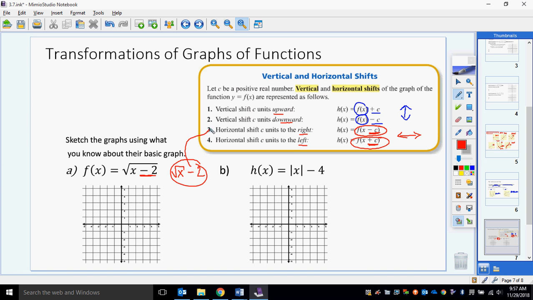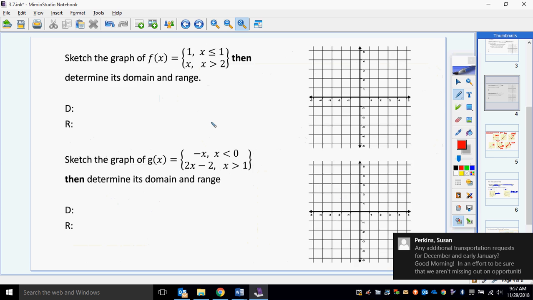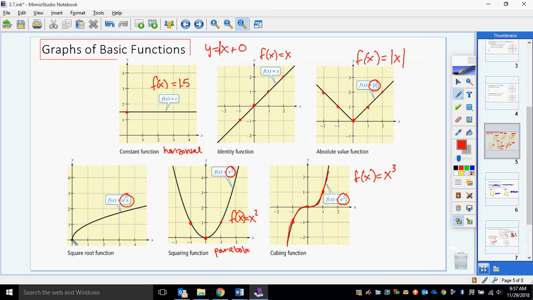This would be a downward shift. We're subtracting at the end. But what we have here is subtracting within. So a subtraction within is a horizontal shift to the right, that many units. So we look at our absolute value of x function. Normally, it would look like this, right? And the reason I know that is because of this slide here, the basic function starts at 0, 0, and goes up. It's like half a parabola.